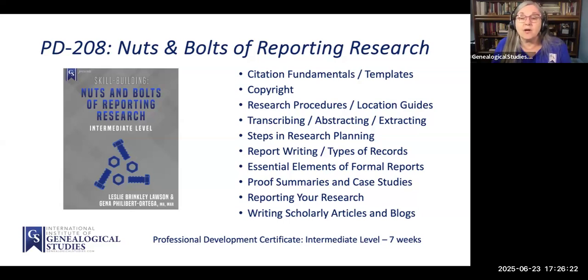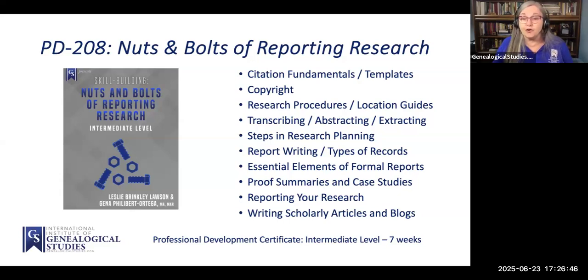Again, you're going to look at transcribing, abstracting, and extracting. It's going to walk you through steps in planning your research and then how to write a report, different kinds of records that you're going to put on that report, and the essential elements of formal reports. If you're writing a report for a client, you want it very professional.